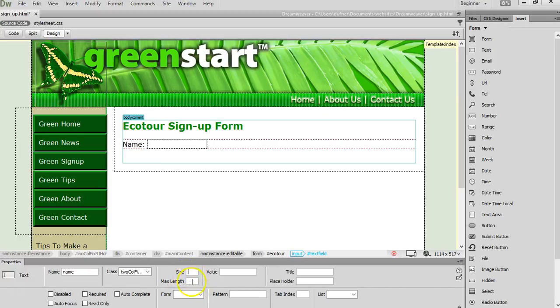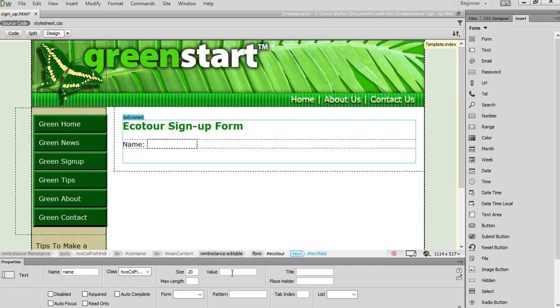Size. We can make this bigger. We could probably make it like 50 max. See what happens. Look how long that goes now. Let's bring it back to 30 maybe, right? It's kind of cool, right? We want to get the name. I don't know if we want to write first and last name. We could just do regular first name. I could put 20 in there. There we go. Maximum length, we could write 20 in there too.